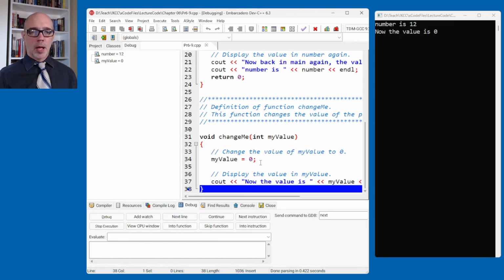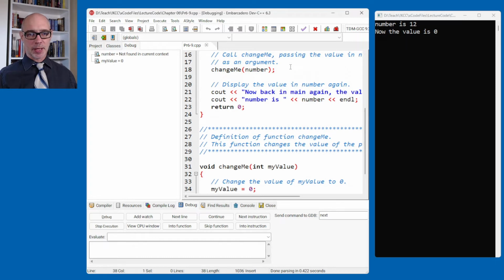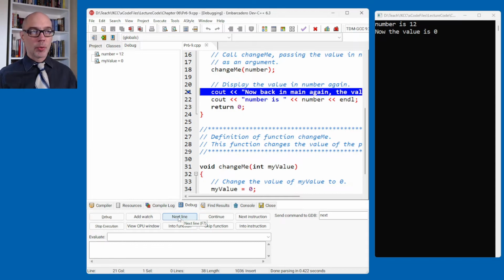See that? And as we come out of this function, we're going to jump back right after where this was called on line 18. So we're going to jump back to line 21. Great. And at no point has Alice's number variable been changed, right? And we just saw my value just got scrubbed out of memory. When you get out of a function, all the variables declared there just get recycled. So once again, my value actually doesn't exist anymore.